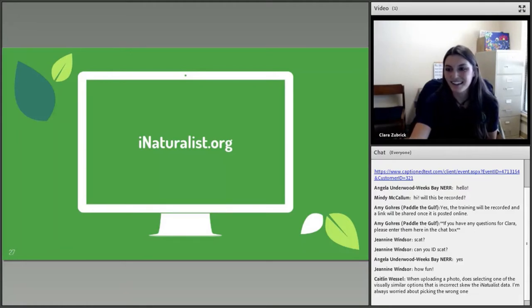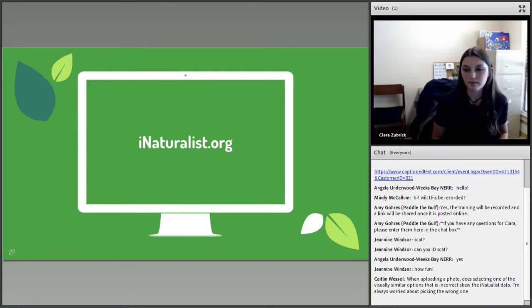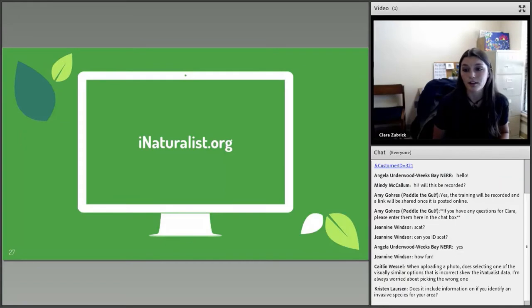One was answered, but just in case folks weren't following along, someone asked whether you can ID scat. And the answer that came back was that yes, you can in the iNaturalist app. It really is an amazing app, and it comes from the fact that it's real people going on the app and making these identifications. It's scientists that have specialized in specific species, they've studied these things, they know them so well, and they participate in the community as well. So it's a great dynamic, and there's so much you can do and so much you can put on there that benefits everyone. So two more questions have come in.